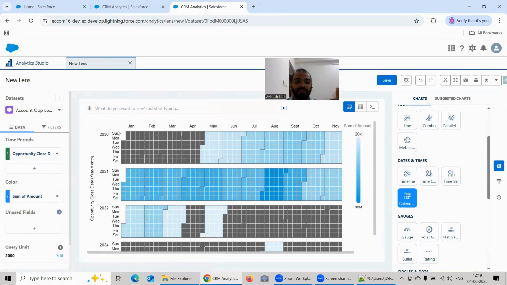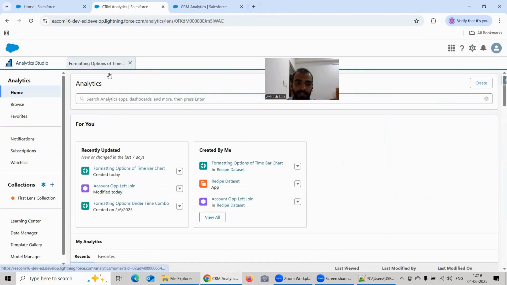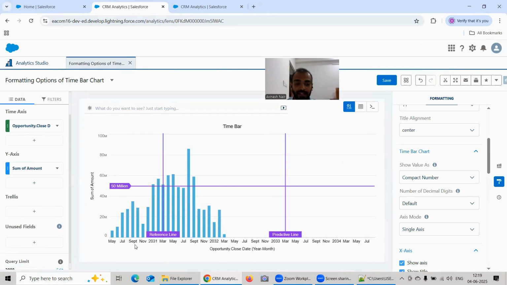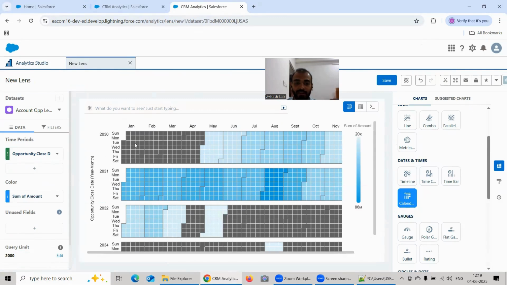But as you can see here, it's showing January, February, March. In this way, it's showing something which was not showing earlier. Up till here, you were getting July, September, November, which is fine. But here, you are getting that cross on the top, and you're also getting the week's names as well, Sunday, Monday, all those steps. So that is how beautifully it's designed, and this is how the whole map looks.